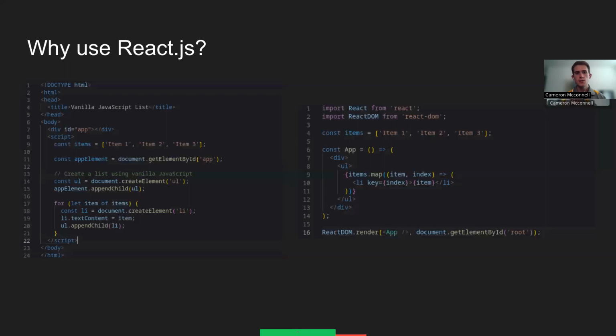Why use React.js? Well, on the left here, we can see an example of vanilla JavaScript with vanilla HTML. In combination, we can see that there is a division between the two, and the JavaScript requires us to do a lot of extra steps and use methods and functions from JavaScript that are just very nasty and overall very cluttered. And on the right, we can see an example of React that overall simplifies everything with JSX, and we can just immediately do what we need to do without having to use a lot of the hassle from regular HTML and JavaScript.